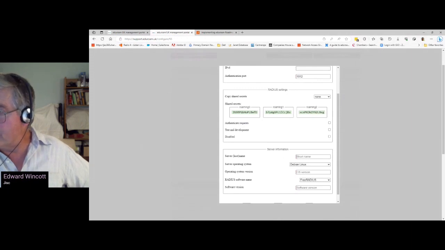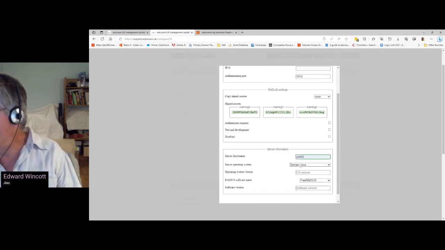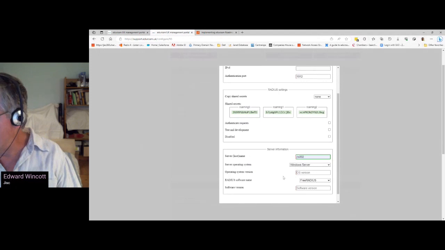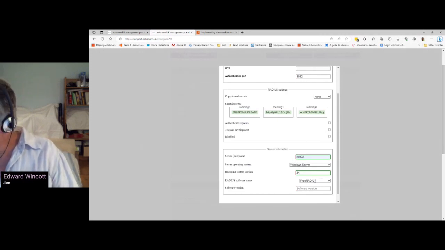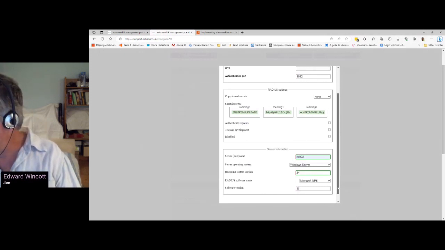So you can put in some information here, whatever you like, the name of the server, and provide information about what operating system it's running. For instance, it might be a Windows server, an NPS server, the version, the radius software, and so on. It doesn't really matter as it's just for demonstration purposes.